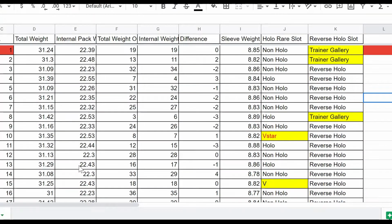Okay, Renee. Now that we have logged all the data we got from the 36 sleeved packs, here is the file. Look, this first column is the number we gave to the packs before we opened them. The second is the total weight, which is the weight with the sleeves. And this is the weight of internal packs without the sleeves. This is the total weight order, which means based on the total weight, what's the position of every pack in the 36 packs. And this is the internal weight order, based on the internal pack.